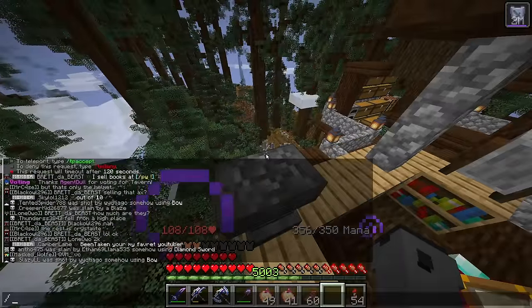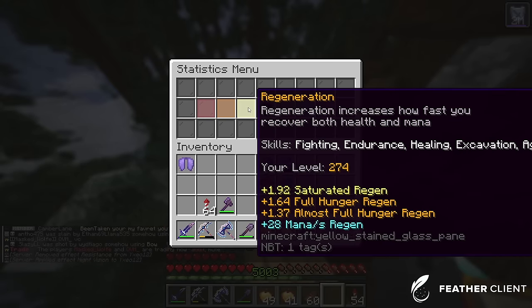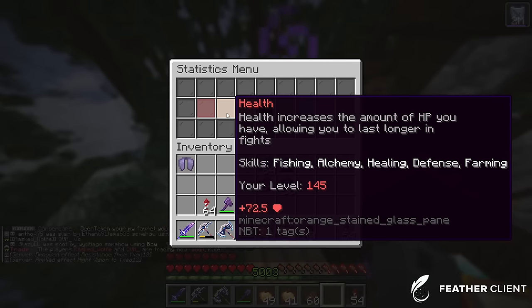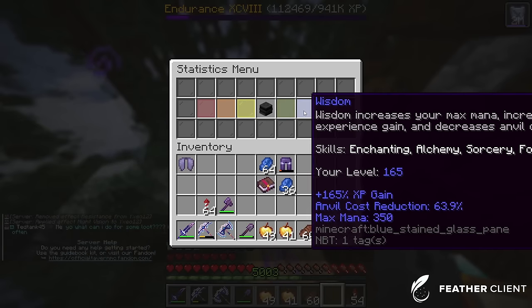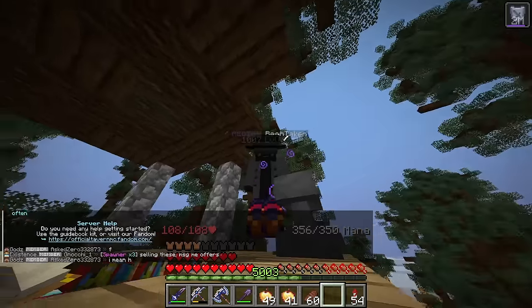Okay, so forge an entirely new set of armor, and then I might have to buff my stats up a little bit. Because regeneration is pretty low. Health is really low. Luck is pretty low. Wisdom is low. Toughness is all right. And strength is really high.